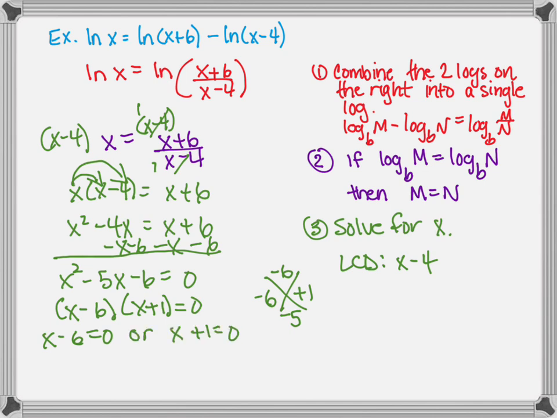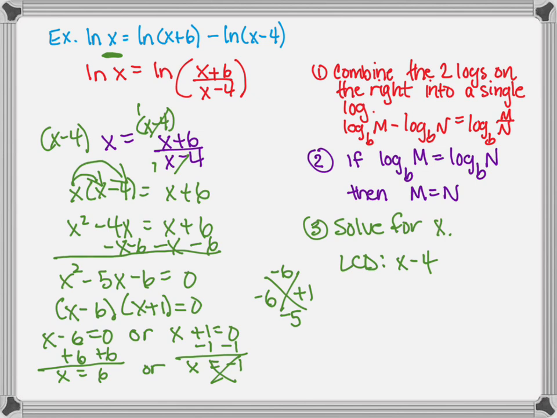We'll solve each equation for x. I'll add 6 to both sides here. X equals 6. I'll subtract 1 from both sides here and get x equals negative 1. These are potentially our solutions, but remember, no argument in the original equation can be negative. And in this first logarithm, the natural log of x, we're putting x directly in as the argument, and we have a negative x. So negative 1 is an extraneous solution and cannot be our solution.